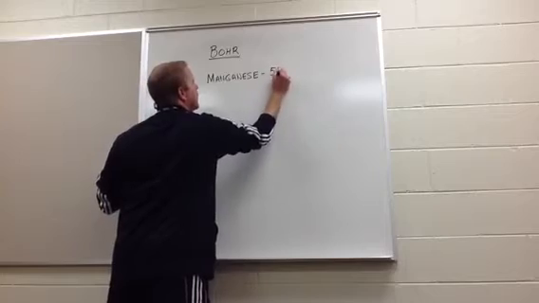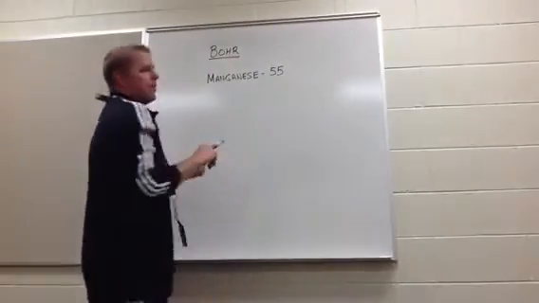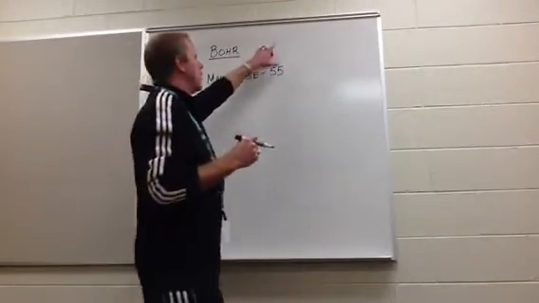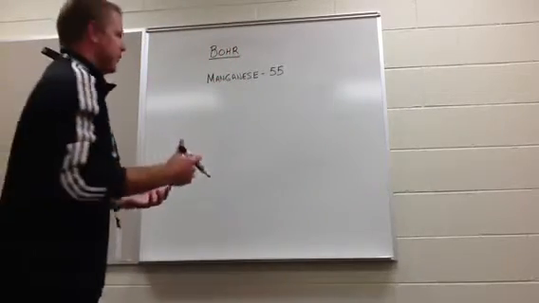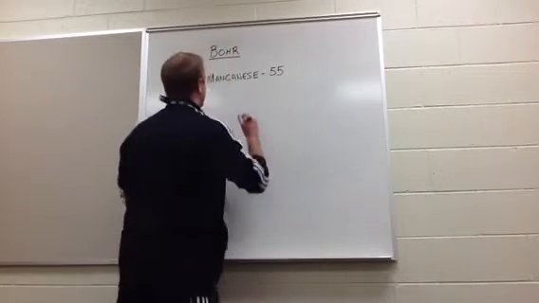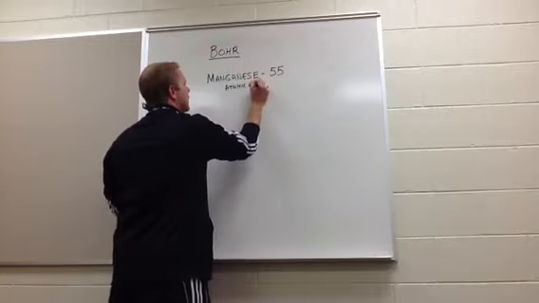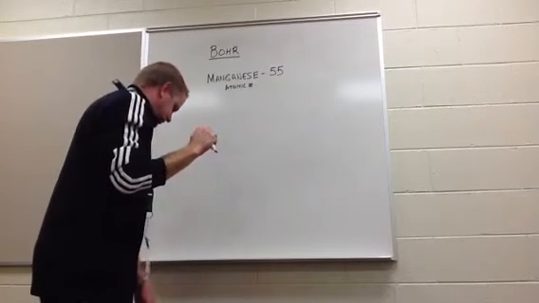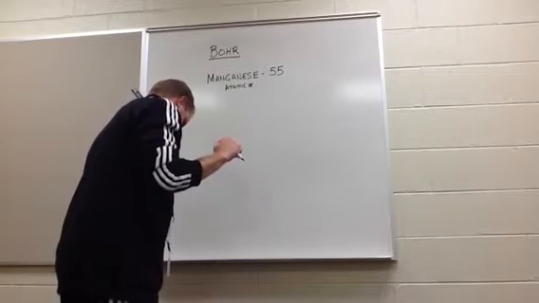Now, this is called an isotope. There are multiple isotopes of manganese. Manganese can be 55, it can be 54, it can be 56. It just depends on which version of it you're using. We're going to use 55. So the first thing I recommend you do is you go and you look up the atomic number. The atomic number for manganese, and I have to look it up, is 25.